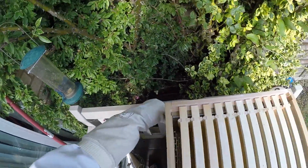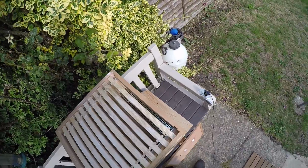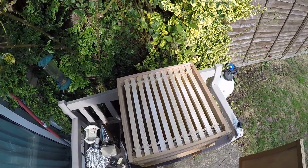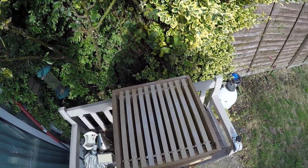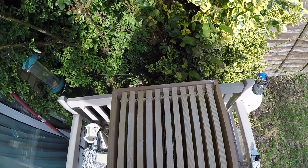Now, this is the first year after the swarm, so I'm not expecting a huge amount of honey. To be honest, I'd be grateful if I got one or two pots off of this colony this year. I've got to be careful not to leave them with no resources going into winter, because this is quite a crucial year for them. So that's pretty much it. I'm going to put the crown board back on.